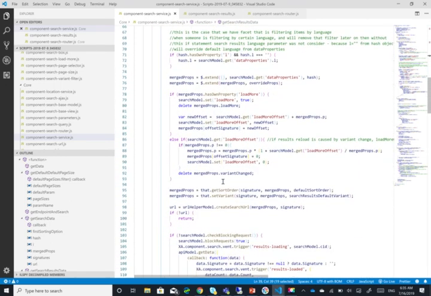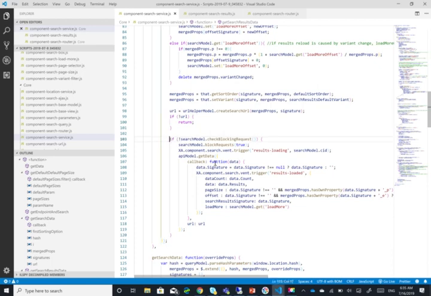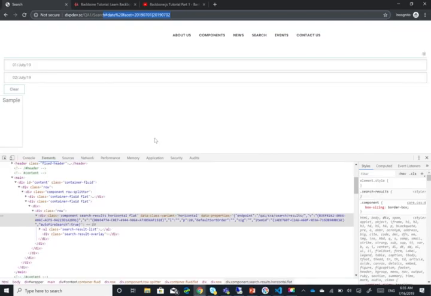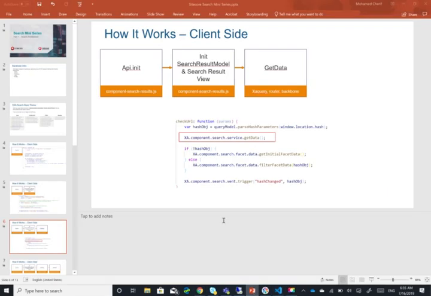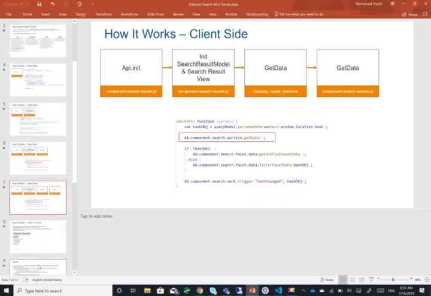Now, getting the data itself is through this: it's the API model.getData, which has a callback function which invokes the result loaded. API model.getData is actually going to go to the server to get the data itself. So, as we said, it's getData from our router, which invokes the getData from search service, which will call the server.